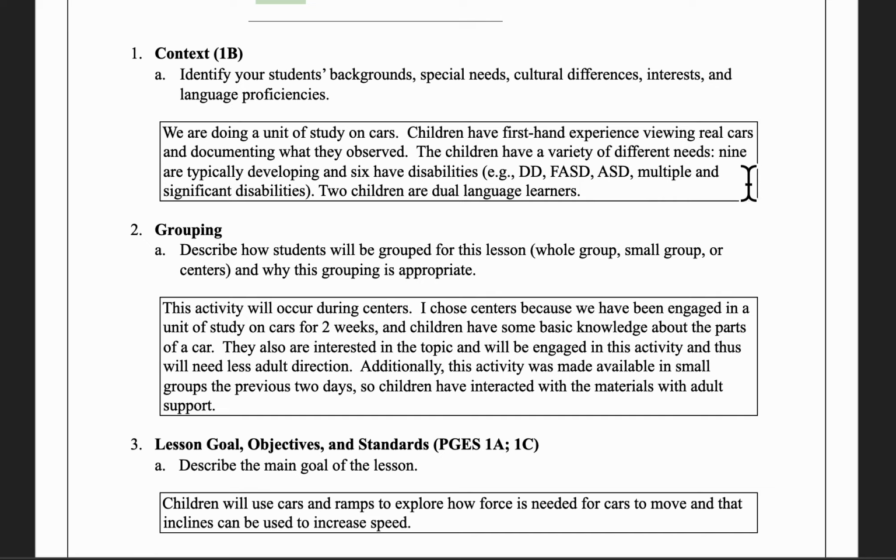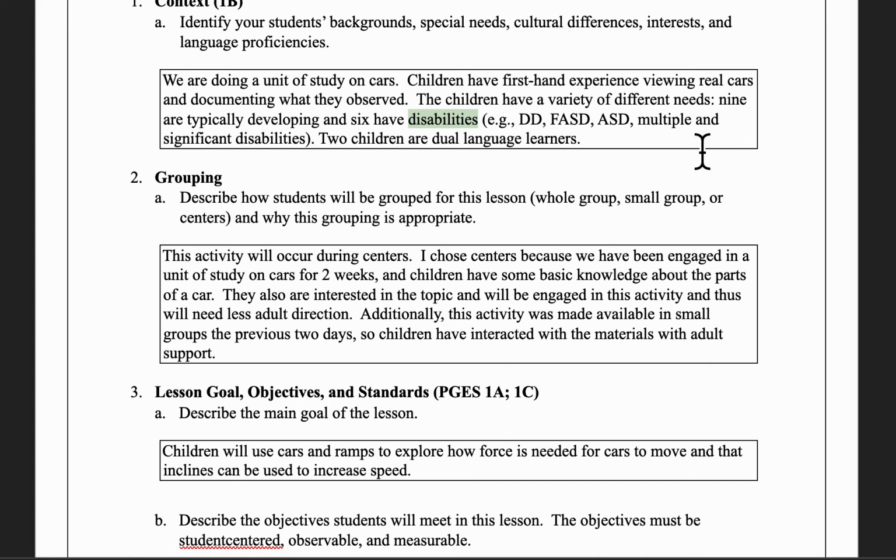The children have a variety of differences and needs. 9 are typically developing. 6 have disabilities. I personally don't like that word, but it is still used in the context of teaching documents like this. So here's your list, and 2 children are dual language learners.